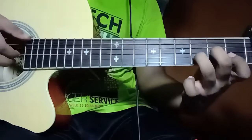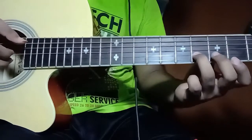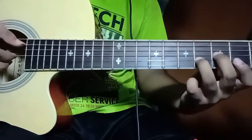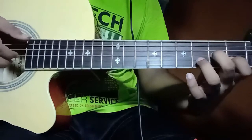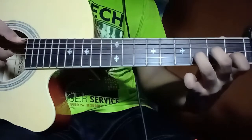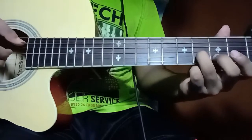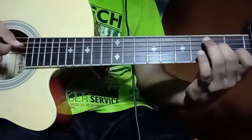And now you pick the 3rd fret of the 2nd string and 2nd fret of the 3rd string. They are the both strings 2 times. Then now you pick open of the 1st string and 3rd fret of the 2nd string together 2 times.